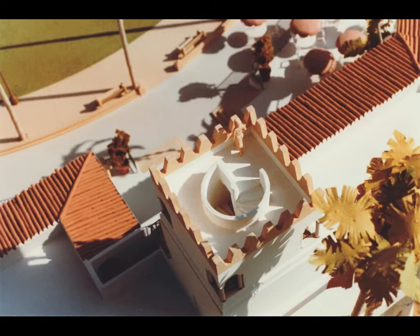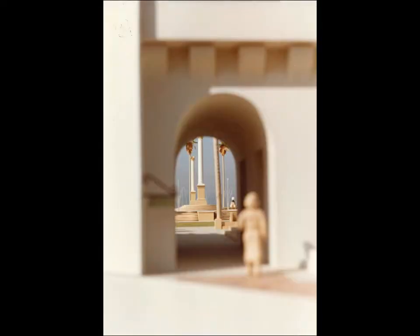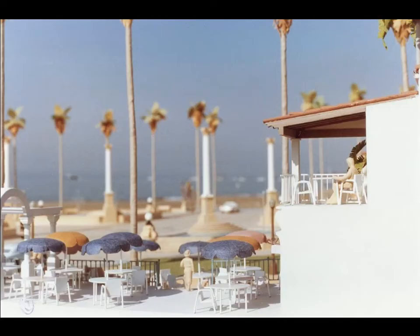This is a section of the model where, as you went through, you would have gone to the Beacons building, which was going to be a parking ramp. Here you get an idea of the simplicity of the commercial setting and the residents who could come down to the park area. You can see the importance of the palm trees in a situation like this. This project went on for two years, and it was not built. This is an interesting view of what it might have been like to discover the plaza from openings in the back of the buildings. The project was not built. Looking back on it, the thing that strikes me is that it's important for those of us who have ideas to follow through with them. Ideas are opportunities, and you never know what they're going to contribute in the long run.